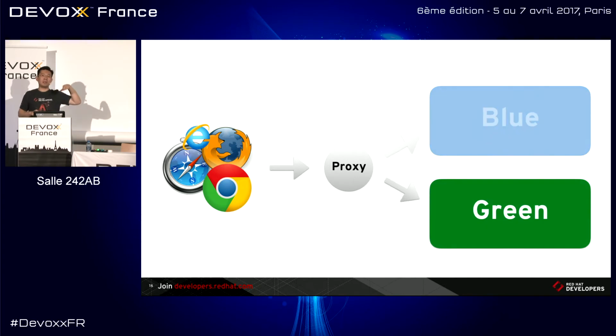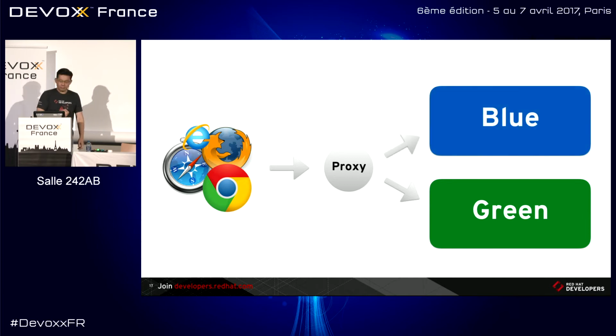And then we do the same process with the blue deployment. We stop, we copy the artifacts, we start it up, we wait for them to warm up. Then when everything is OK, we can ask the proxy to route the requests back again to the blue. You can see the blue or the green deployment as a standby environment, or even better, you can use them to load balance your requests.